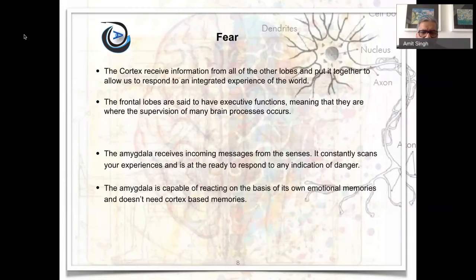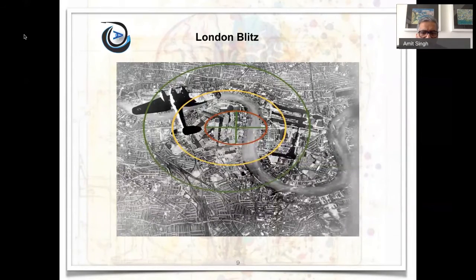This is the London Blitz. London was bombed during the World War. And whenever these bombers used to approach, sirens would go off in London. People used to run to the bunkers, stay there till the sirens went off. But there were times when no bombers came in, yet sirens still went. People hid inside the bunkers, but after some time, with no bombs, people would get bored. Once they got bored, they would venture out. One person ventures out, others would follow. So that started happening.